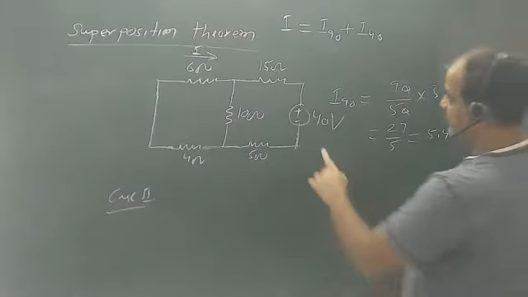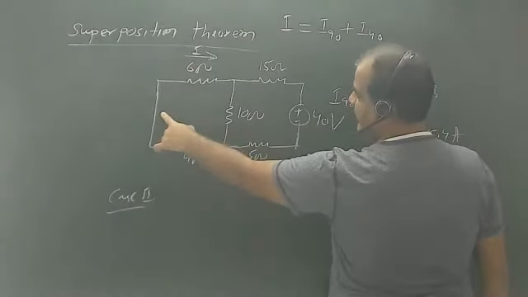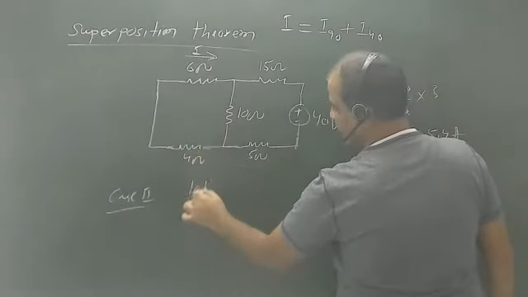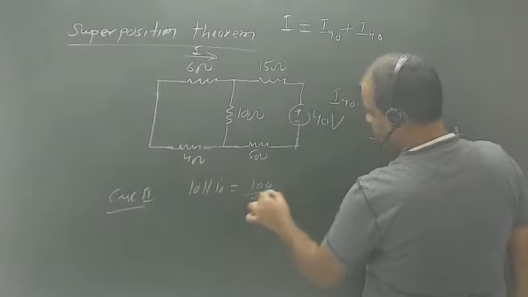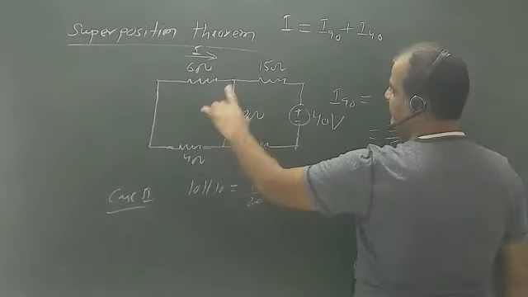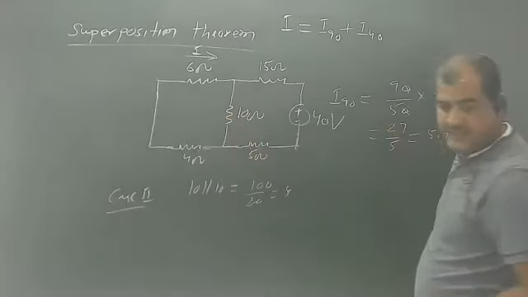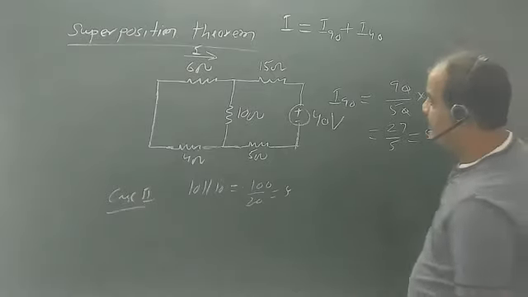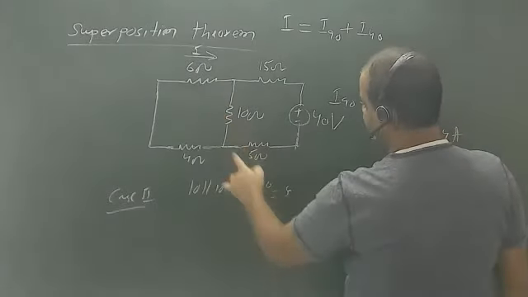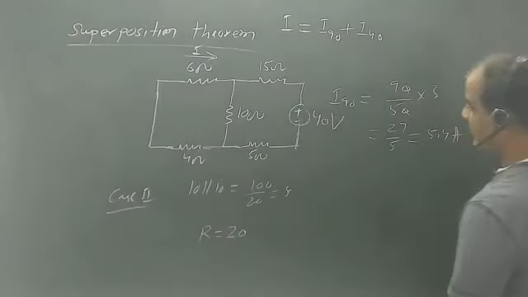Okay, so now these two are in series, 10. Okay, it's 10 and 10 parallel to 10. So this becomes 100 upon 25. Okay, this is 5, now 15, 5 and 5. Do the others understand how we will do this? Yes, sir. So this becomes 15, 5, 5. What is the total R? 20, 25.